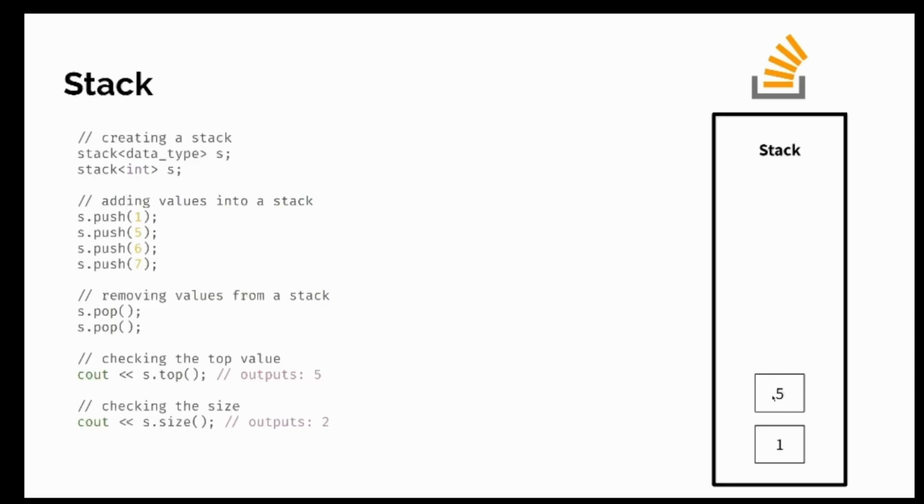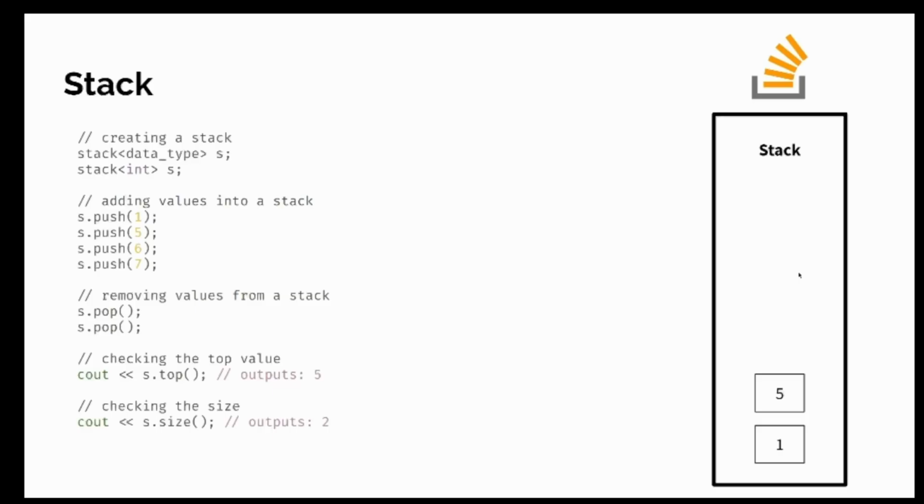And in a stack, you can also only check what is the value of the element at the back, aka at the top. Because maybe if we use the book analogy, you can only see the title of the book on top, not if you were to look at it from the sides. That's cheating. So you can only see the value of the element at the top of the stack.